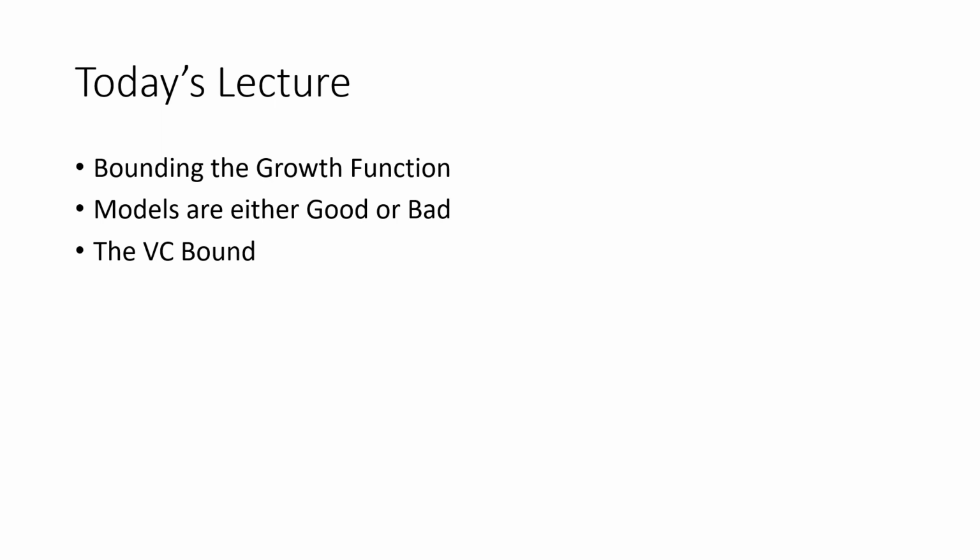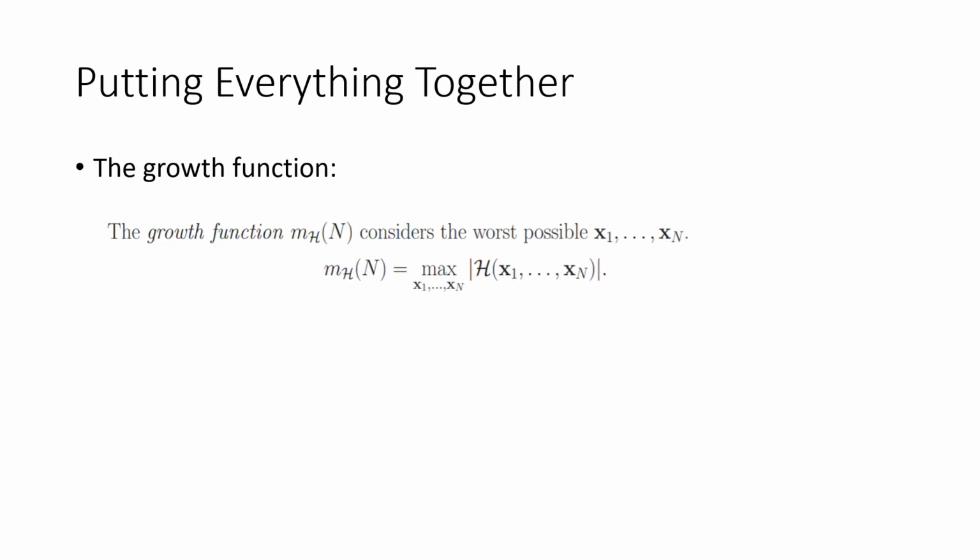So in this lecture, we will focus on bounding that growth function, which was denoted by m sub h of n, right? And then we'll go into a more detailed analysis of whether we can bound the growth function by some value and how to do that. So that's the major focus of today's lecture. And let us begin by putting together what we learned until now.